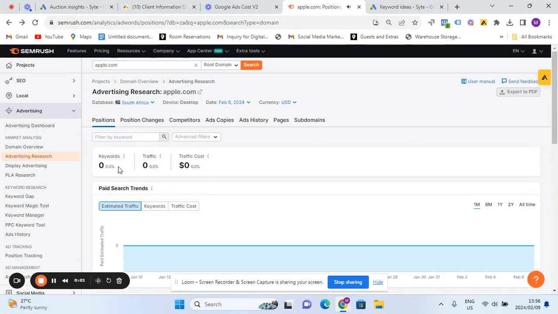All right, and the last method you can use is using one of the SEO tools. Now, the SEO tools have all varying data, so it's interesting to compare a lot of their data and try and average them out and get a final number that you're comfortable with. But pretty much all the SEO tools have a similar type of report that you can generate really in seconds. So you can use anything from SEMrush, which I'm going to show you today, or you can use Ahrefs, or you can use Moz, and the list goes on and on. Pretty much every SEO tool has a Google Ads section and so on.